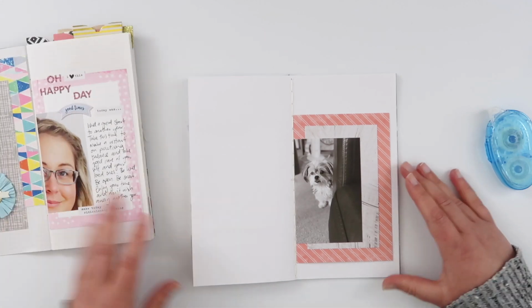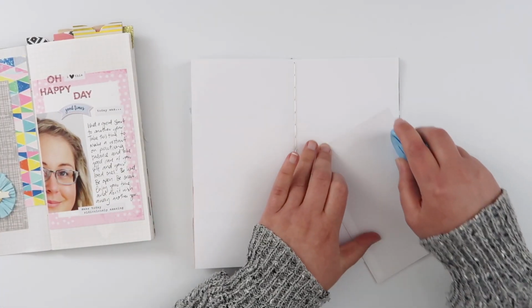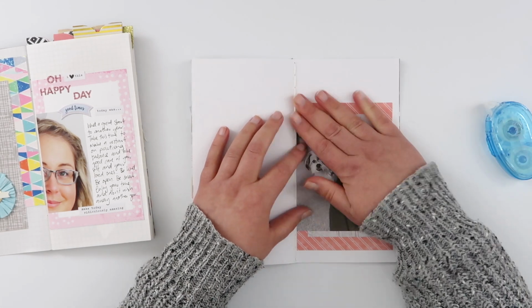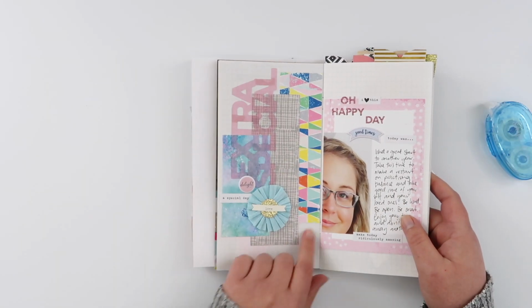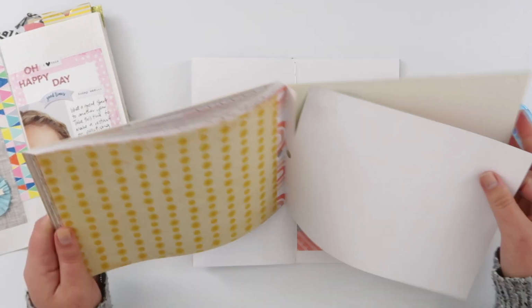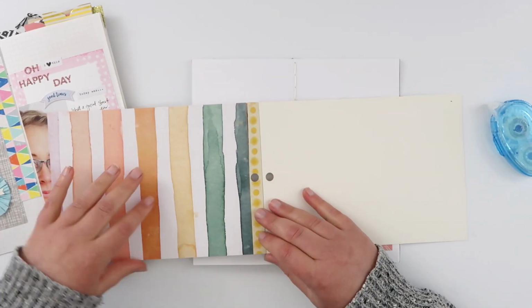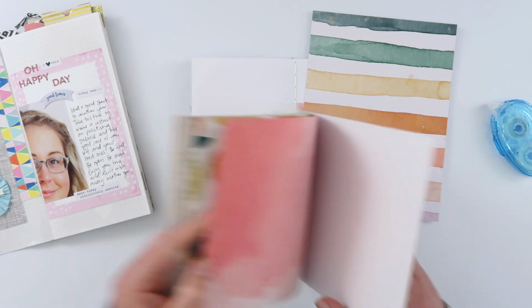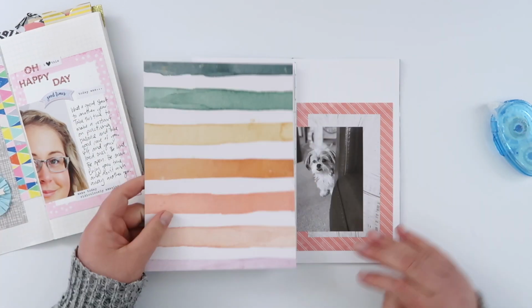Now my photo is not exactly the same size, so you can see I end up with not the same amount of space for the journaling as I had on my original, but I'm going to end up not handwriting my journaling anyway, so I can just type that out and have it sitting over top of the sort of blank space in my photo anyway.